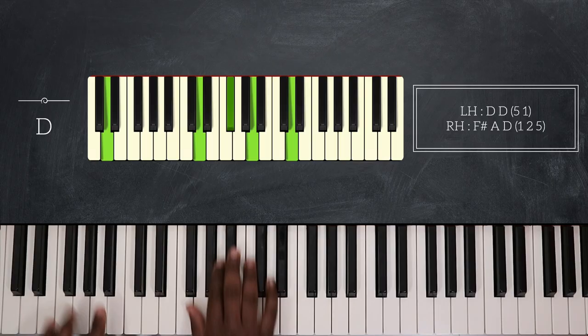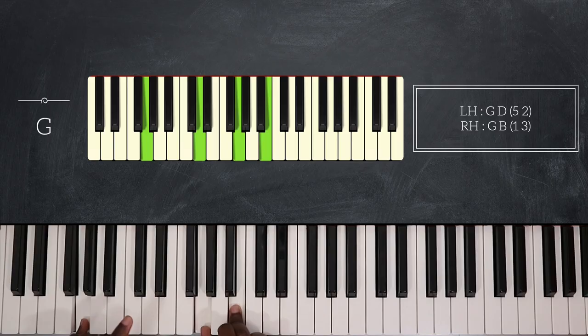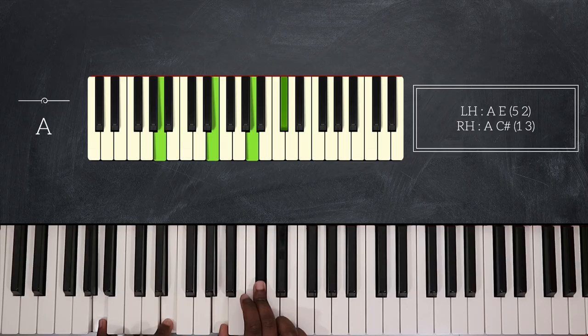Then I will go play B minor, sorry. B on my left hand, F sharp, A, and D. Alright, so that's B minor 7. Then I will go play G, G, D, left hand, G, and B for my right. And finally play A, A and E for my left hand, A and C sharp for my right hand.